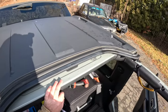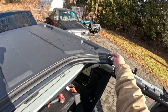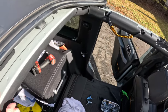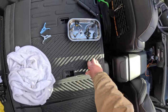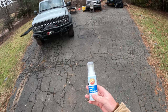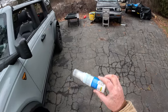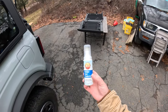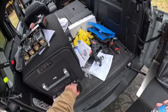You know what I should do while we got the whole thing apart? We should apply some weather stripping dressing to this to keep the weather seals fresh. I'm gonna do that. Let me go get the stuff. So I use this 303 rubber seal protectant. I don't know if it's any good or not. This was actually recommended to me by several people on the Bronco C6G forum, and it seems to be decent.